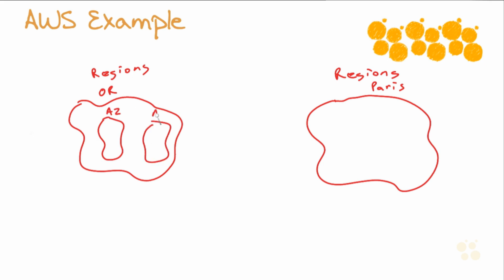So I'll draw those in, and we are going to be making sure that we take advantage of those multiple availability zones. So we're going to have a further level of redundancy and high availability. So let's say that we put a web server in AZ1 and in AZ2. We have an AZ1 over here and an AZ2 over here, and we have these web servers. And we're monitoring using CloudWatch the utilization of these servers, and we discover that we need even more. So we put a few more in each of these areas.